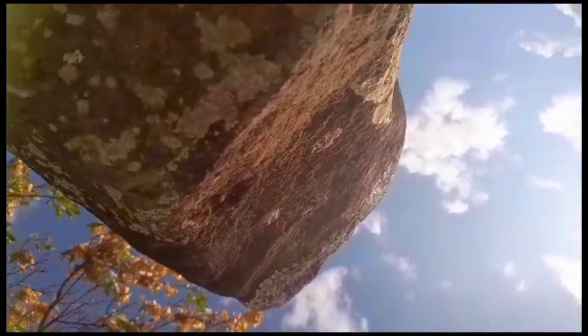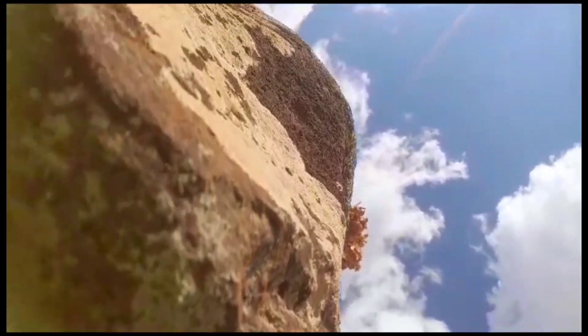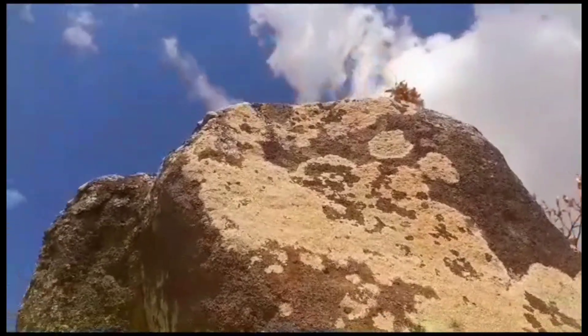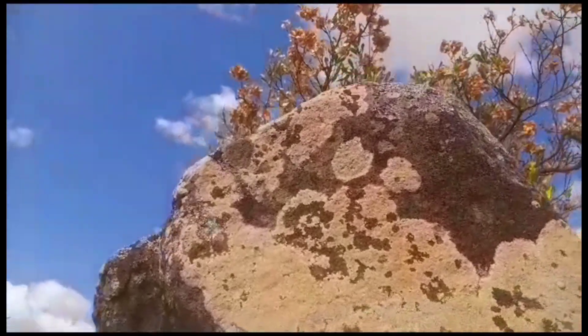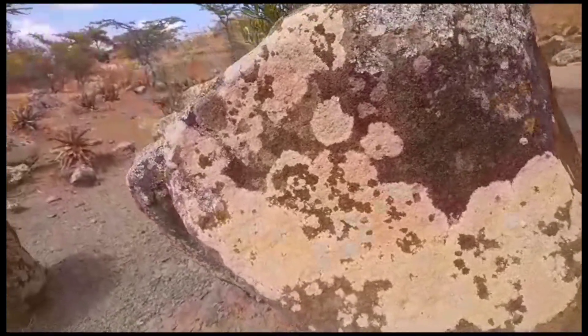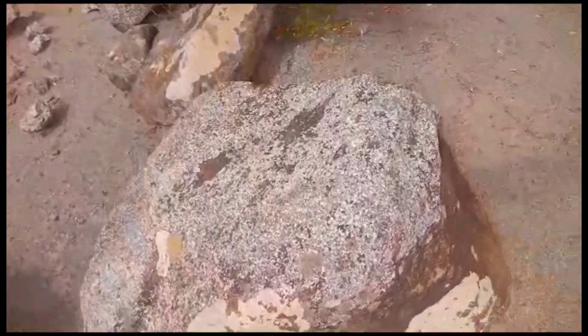So those are the rocks, guys. As I told you before, we break them and they make that kokoto. I don't know how we call it in English — it's like a concrete, I think we can call it concrete. It's used when you are building. Now I want to go to the other side to show you different trees.